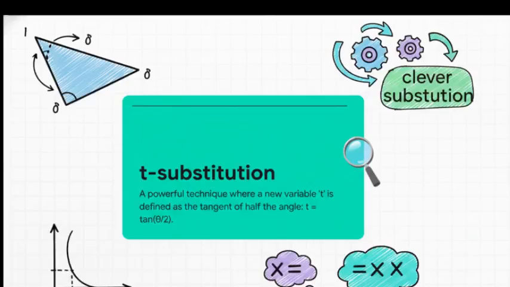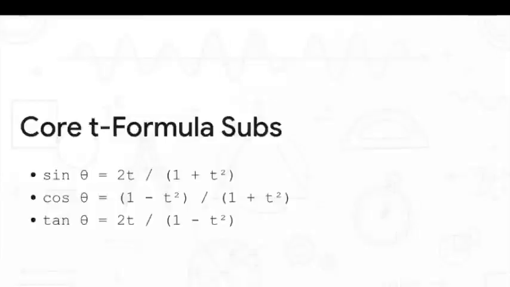We just invent a new variable, t, and we set it equal to the tangent of half the original angle. Now, I know that might seem a little strange at first, but just watch what this lets us do. Because of that one little substitution, we can now write expressions for sine, cosine, and tangent of the original angle entirely in terms of our new variable t. And just like that, poof, there's no more trigonometry. It's all just rational expressions from algebra. I mean, that's the magic of the t formulas right there.